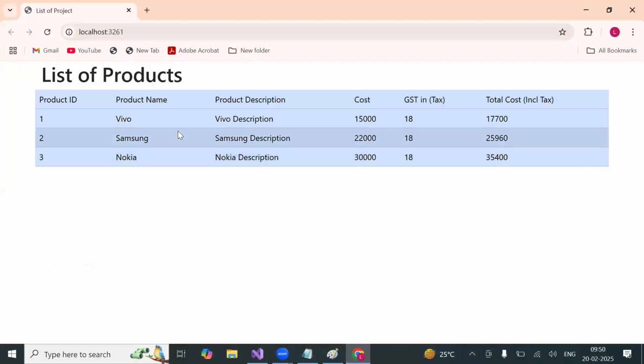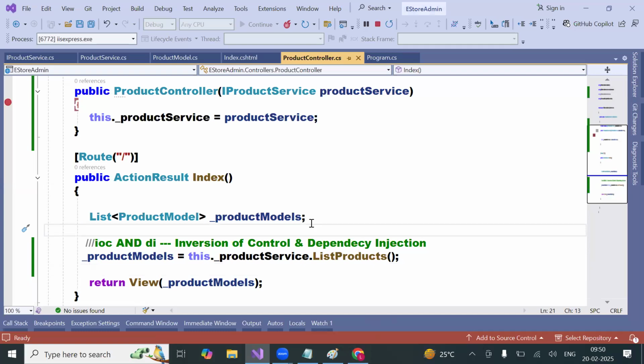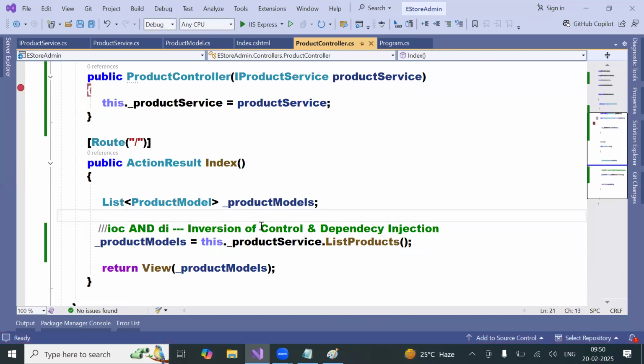Now you all understand what dependency injection is? Everybody clear? Now, I am going to do a few things. Listen carefully. I am creating three object variables.